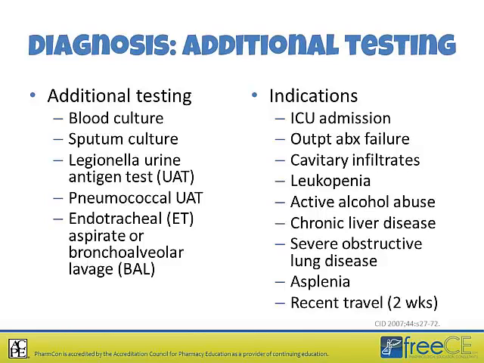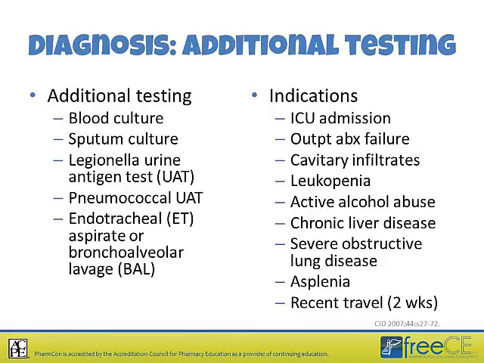And in someone who has VAP or HAP, everyone with VAP should get blood cultures. And everyone who has some version of HAP, hospital-associated pneumonia, or VAP, we'd want to get a lower respiratory tract secretion. And so if you don't have the ability to get an ET aspirate or a BAL, you'd want to try to get a lower respiratory sputum culture, which is more difficult to do than you would think. But for those patients, because of the risk of multi-drug resistant pathogens and the recommendations for empiric therapy, these are patients that you really want to know what's growing to be able to tailor their therapy and determine their length of therapy. So as I mentioned, there are some specific indications.